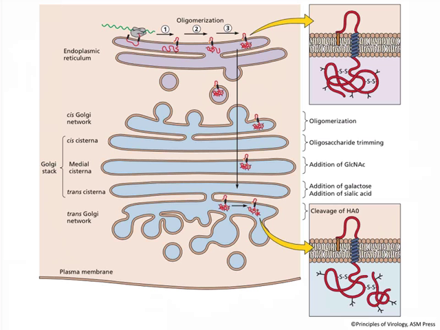So this is produced in the endoplasmic reticulum and then moves to the surface of the cell through the secretory pathway, which is shown here. So here we're starting out in the ER. The rough ER, the ribosomes are translating the hemagglutinin glycoprotein into the lumen of the ER, and the protein is folding as it's moving in. And then the vesicles break off from the ER and move that protein through the Golgi stacks and eventually to the plasma membrane. And of course, as the protein moves through the Golgi, a number of modifications occur, like glycosylation, oligomerization, trimming of sugars, addition of various sugars as it moves throughout.